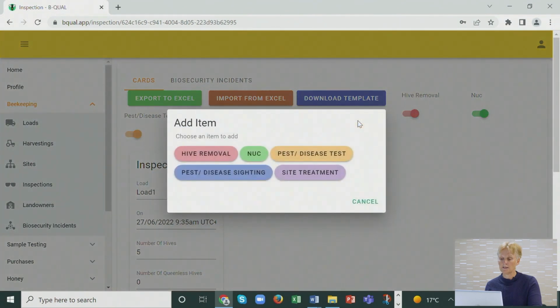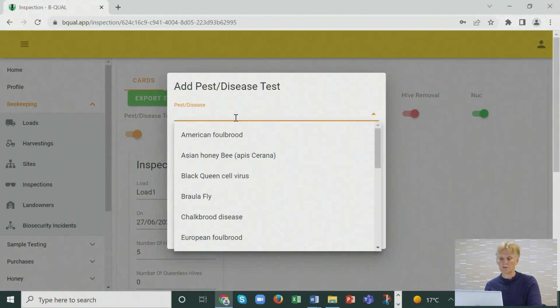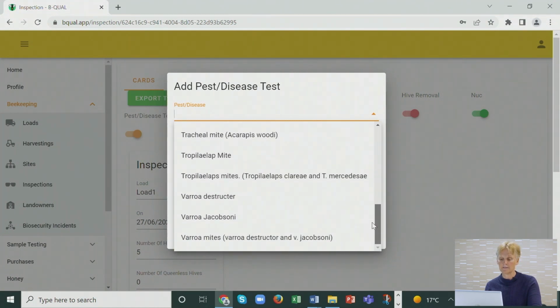To add an item around this, you click on Add an Item. You've got hive removal, adding a nuke, pest and disease tests, sightings, and site treatment. So for example, if we click on this one and you click on the arrow at the side, it will show you all the pests and diseases available.